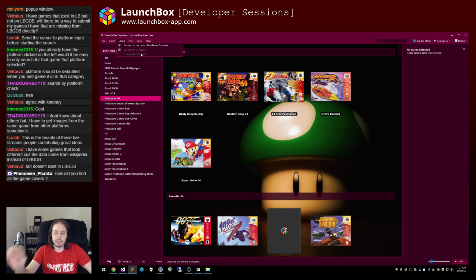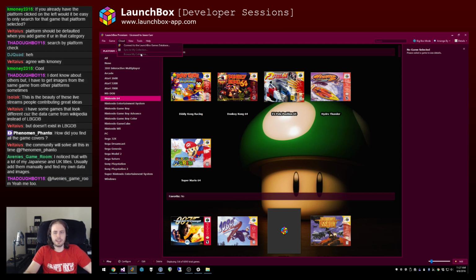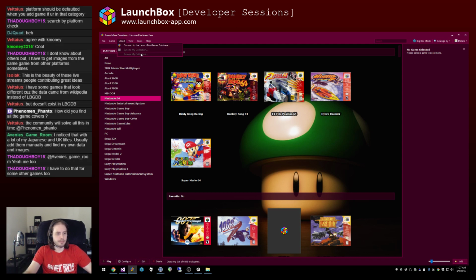It's going to compare the fields and let you choose whether you want the LaunchBox Games Database value or your local value. And if you choose the local one, it will upload it for moderation to the LaunchBox Games Database. And the same thing for new games that are local but aren't on the database. So I'm hoping I'm explaining that halfway decently, but that's kind of what we're going for. I want your ideas for all this, as far as what to call that process to make it obvious what's going on, and then what the visuals might look like for that operation.